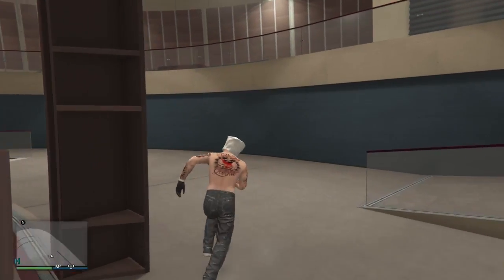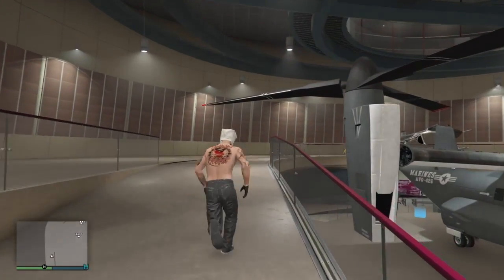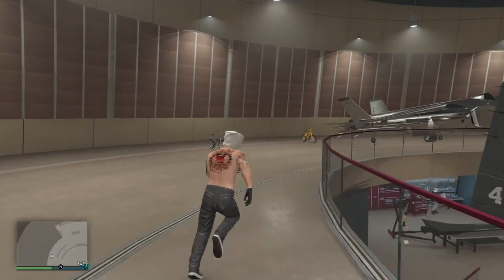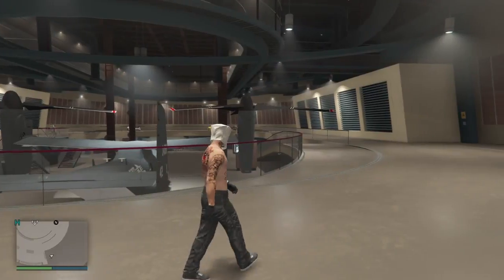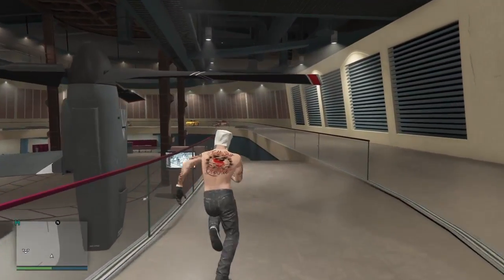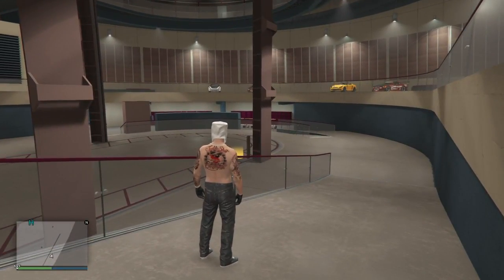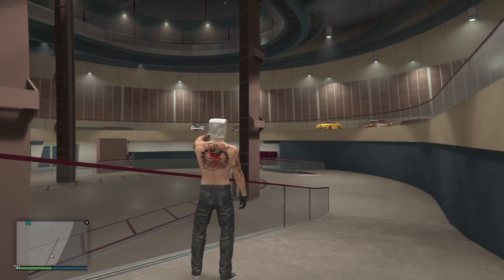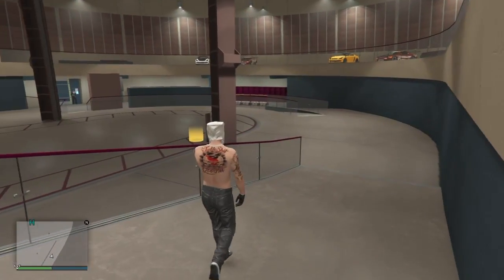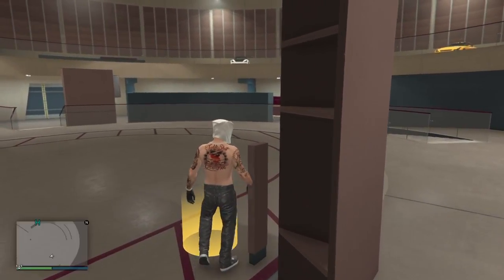Now, as you can see up here, I have my BMX, and I do have my chromed out Hydra. So what I'm going to do at this moment to continue with this glitch, I'm going to next take in my Akula, and I'm looking for it to be over there where I'm looking over here at the white Elegy. So I'm going to exit again.